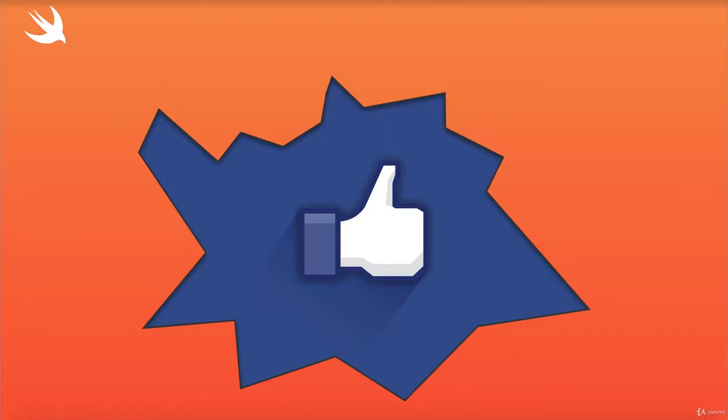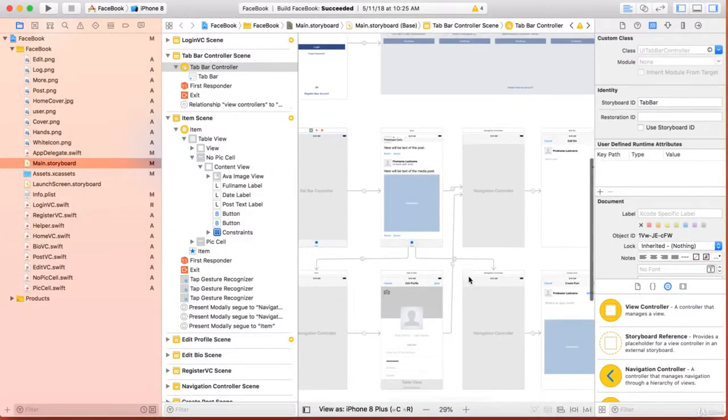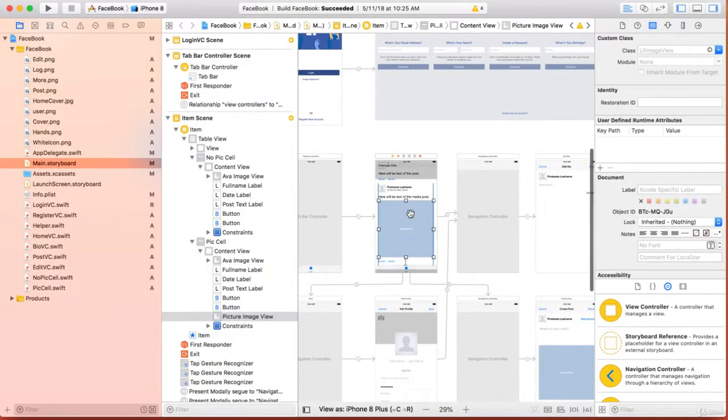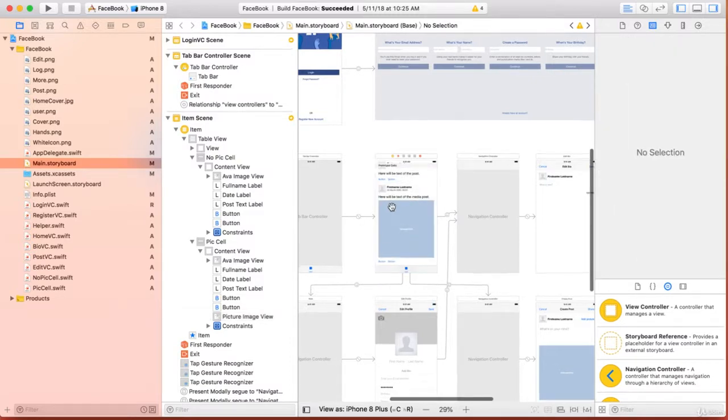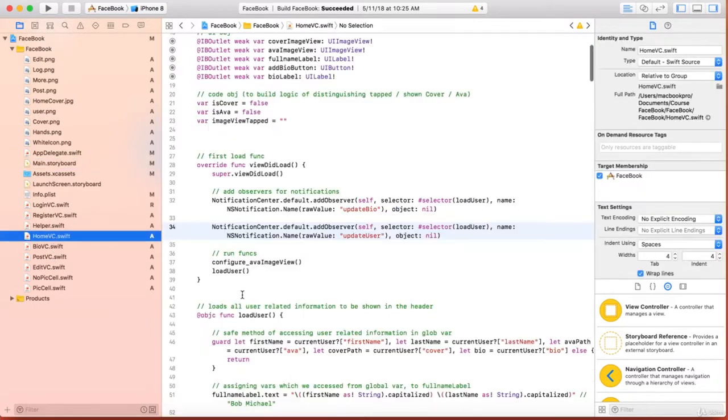Hello guys, so we have prepared our backend server and we developed the cells to show the posts, and now we will write a function which will upload the post from the server, and then it will be shown in our app. So we're going back again to our Xcode project, and since the posts are shown in the home view controller, currently what we're developing now, we will go directly to the HomeVC class, which is that one.